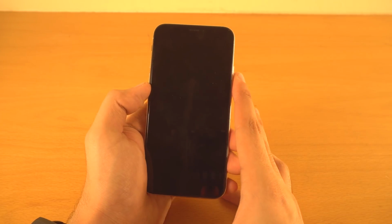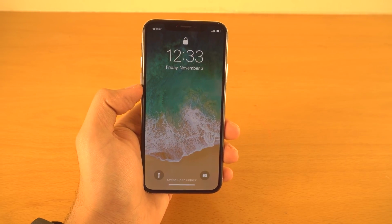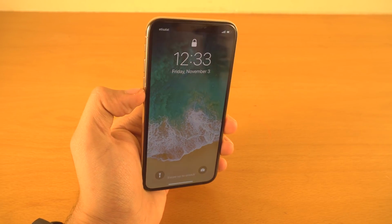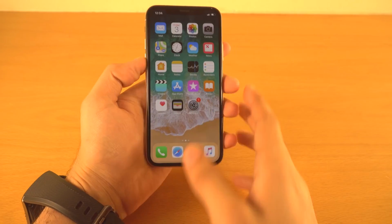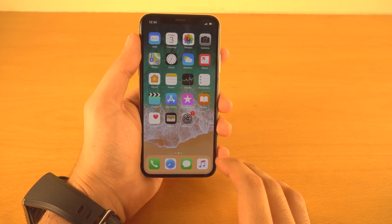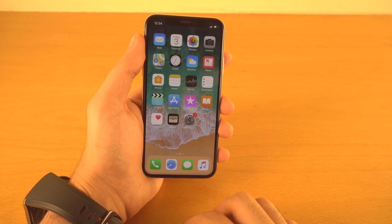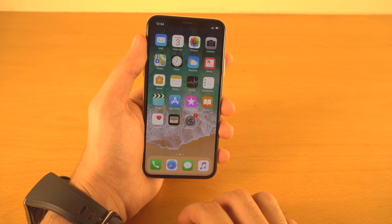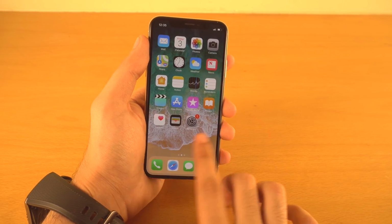Just a quick little test of the Face ID, and let's see how it will work. So of course, I'm sitting behind the camera and I have the tripod in front of my face, so right now it's not gonna work, so let me just do that. Okay, so I tried it a couple of times and it seems to work really fast. Takes about a moment to unlock. It's not super duper fast, but still, like I said, it's not updated to iOS 11.1, so it will get faster.